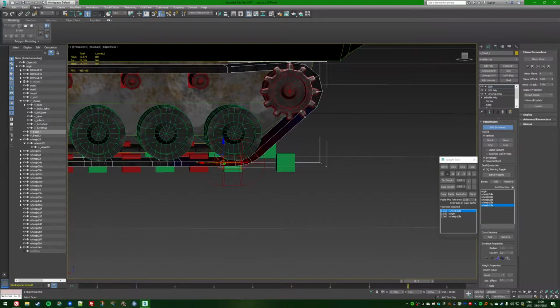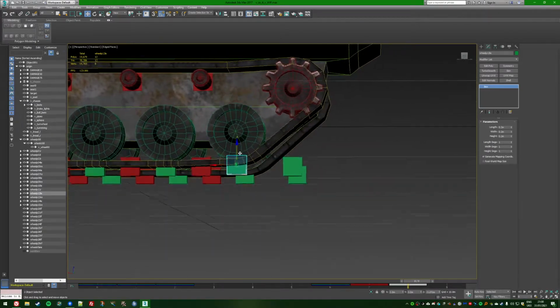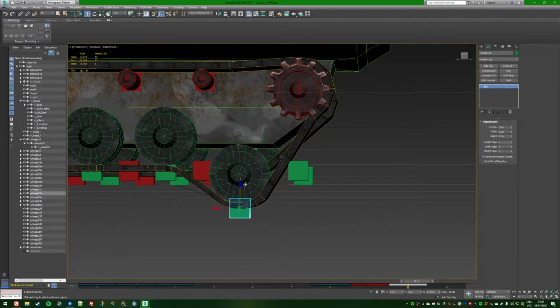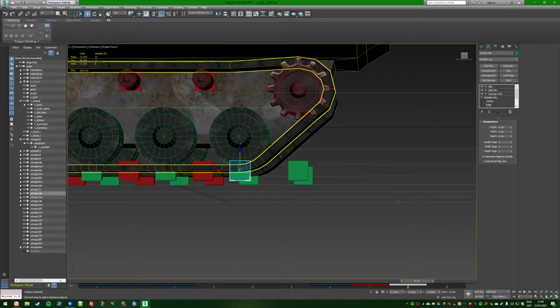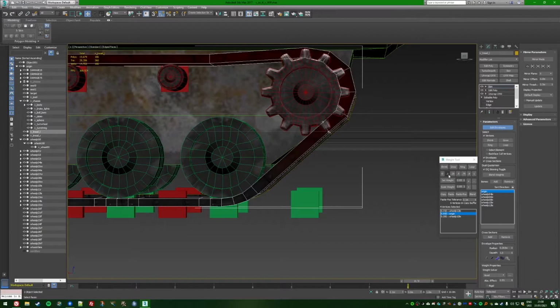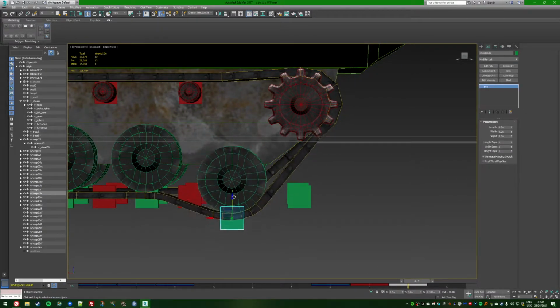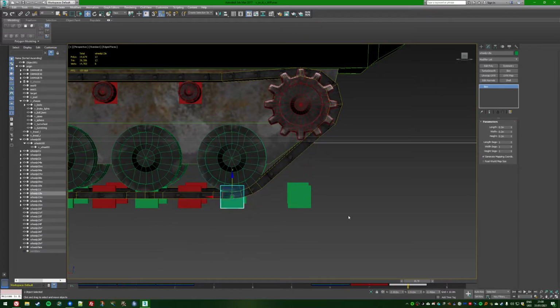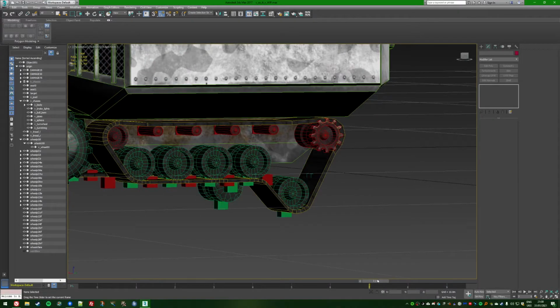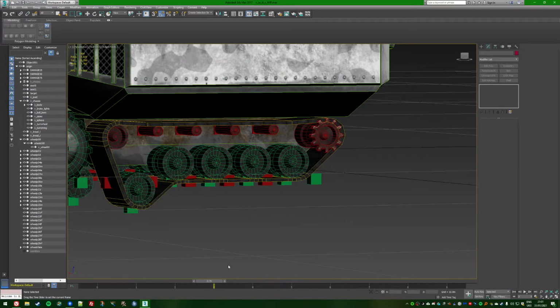If I pull this back up and we just take a look at these bones manually for a sec. So if I just come out of this, if you look, that's probably good enough. So, I mean, we could probably just tweak that a little bit further. So, go back into this, edit envelopes, vertices, we'll knock it up to 1, and we'll see how that goes. So, we'll come back out of this quickly. So this is the advantage of having an animation. There you go, that's a bit better. Much better. Right, so now, if we go back through the animation, we've got nice, smooth tracks all along, which is going to really look really good in game.